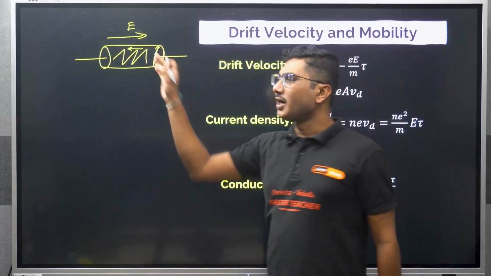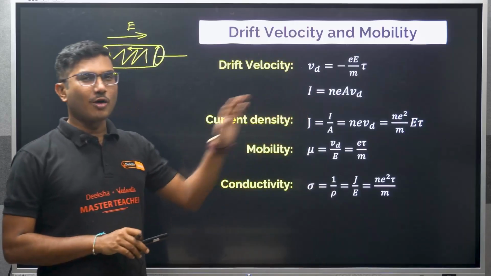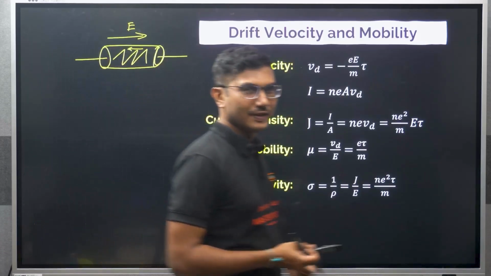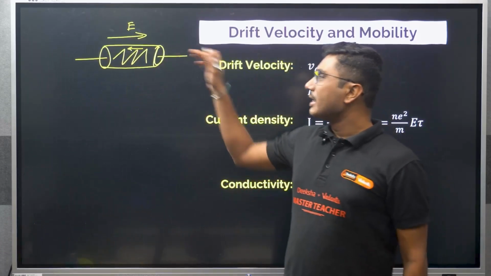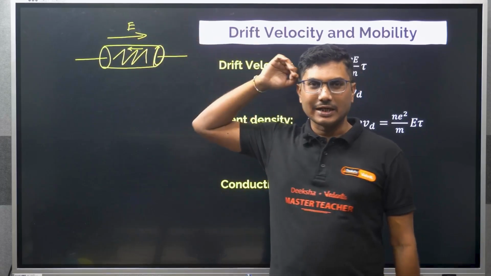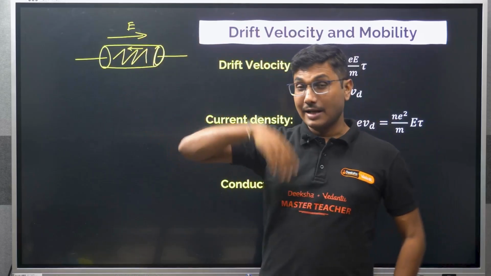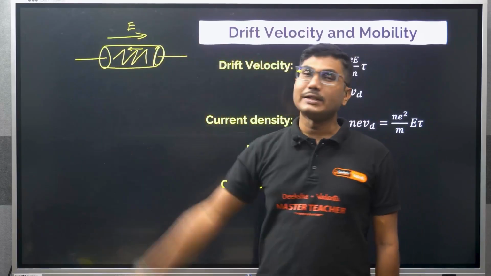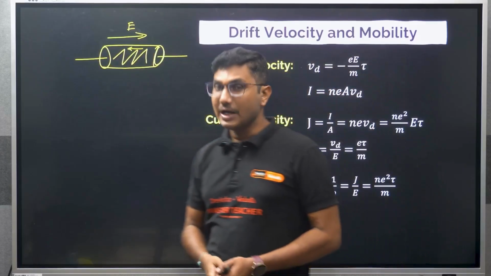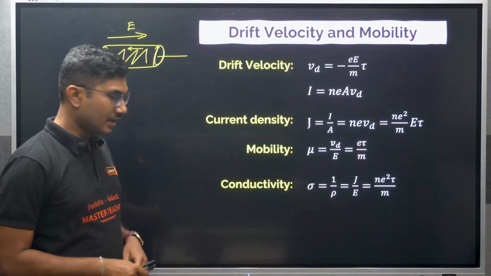So this is how the electrons move inside a conductor. They slowly move opposite to the electric field, and the random motion is still present. The electrons still have random motion, but they also have an aggregated total velocity in the opposite direction of the electric field. That is called drift velocity. Electrons are drifting.